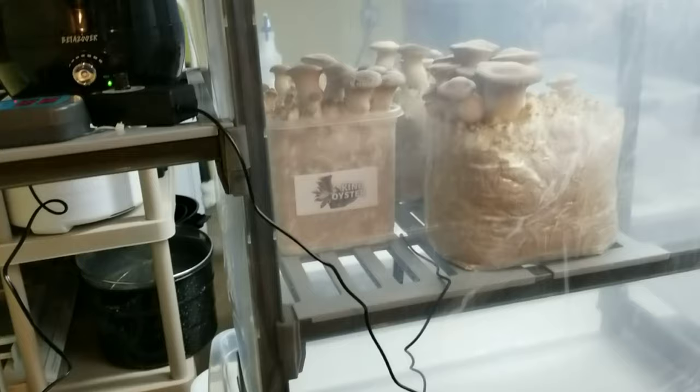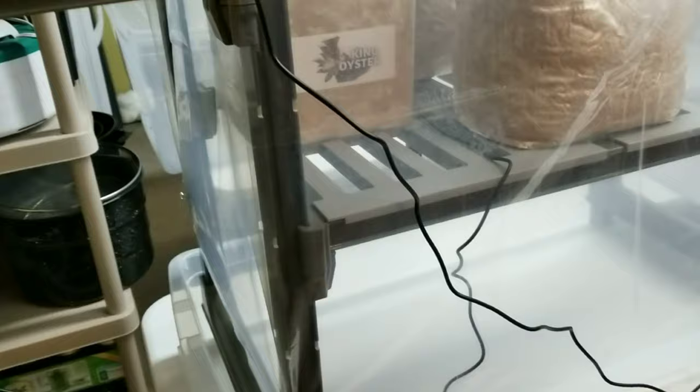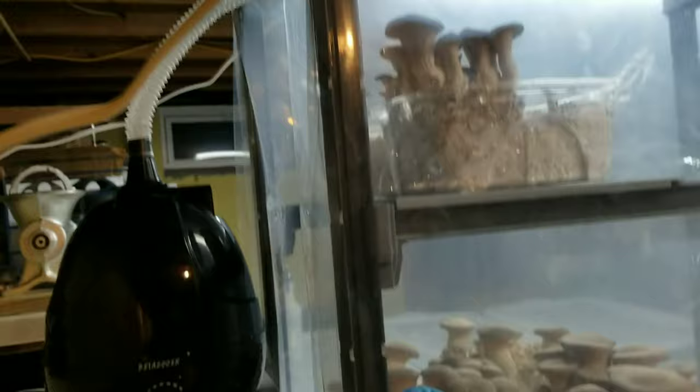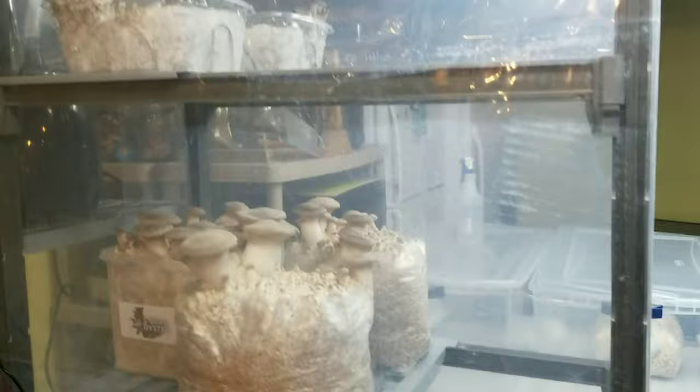For access, I never pick inside the fruiting chamber — I remove blocks out onto the table so I'm not dropping sawdust or mushroom bits inside, which is another contamination vector. On the back side where the humidifier shelf is, I slit the bag up both uprights basically all the way to the top and hold it together at the bottom with little clips. Remove the clips and you can easily open up the chamber to move things around.